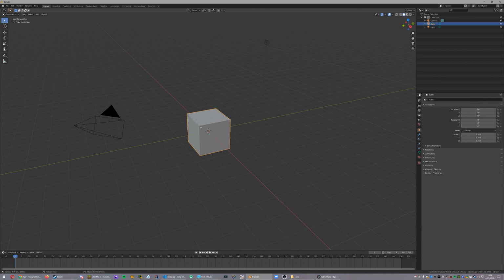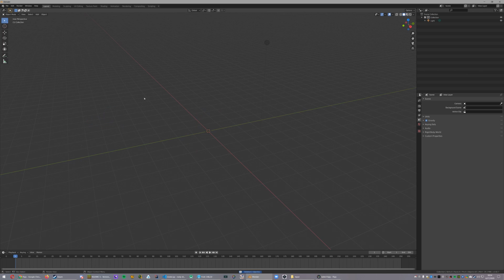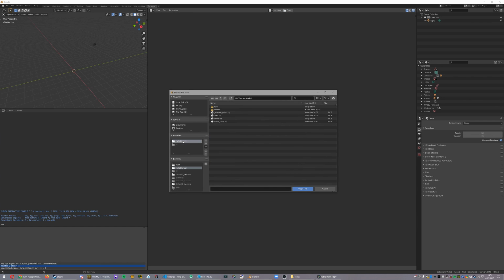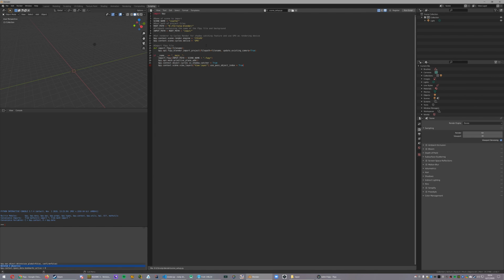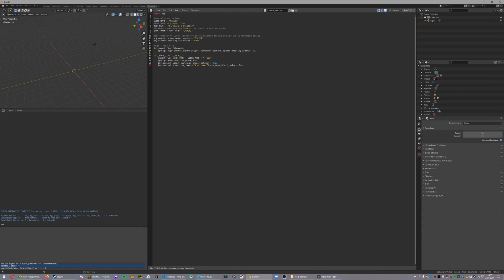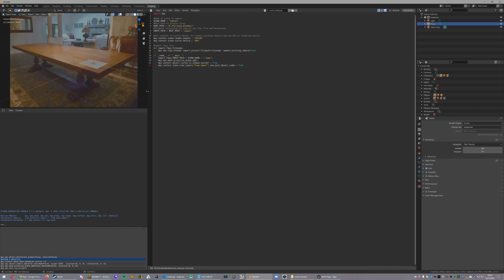And then just making a new scene, you can delete the camera and the cube. And we can go into scripting mode, and here we click on Open to open a scripting file. Go into the main folder and open scenesetup.py, and then we change the scene name to the name of the photo, and this will also require you to change the path of the entire project folder, which contains all the scripts and the models and the inputs, and that's all you need to edit for this one. And then run it once.